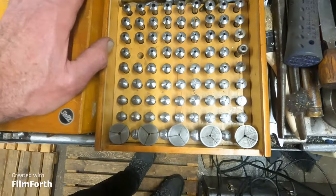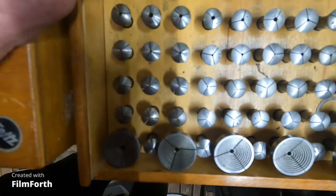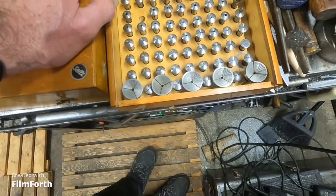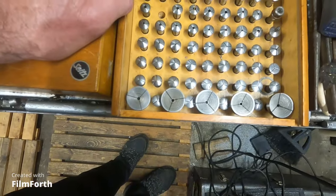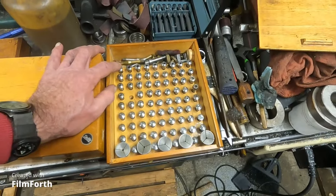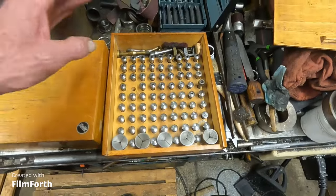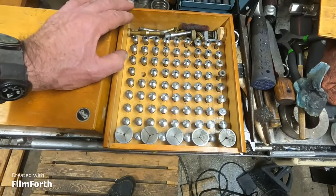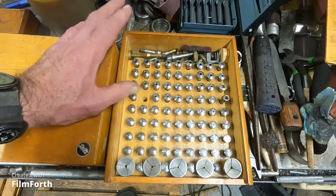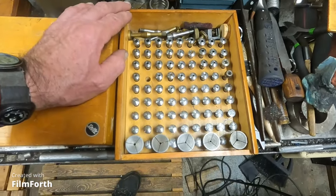On eBay they often want twenty-nine dollars apiece for one of these collets. These here cost you a lot more for a full set. The set goes from number one up into the 50s — 58 or 60 — and a number one is around three and a half thousandths, about the thickness of a hair. So I start using this machine definitely at one-eighth inch and smaller.